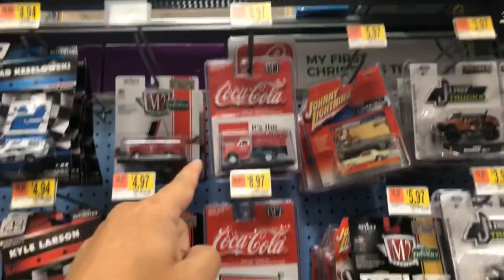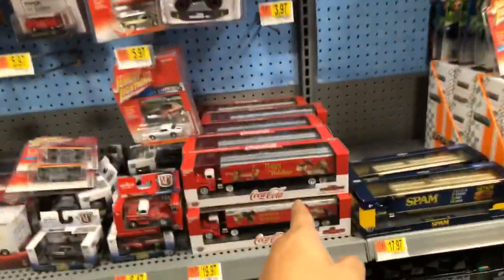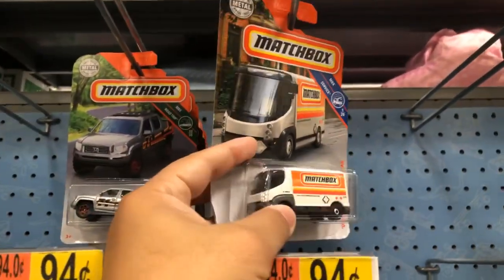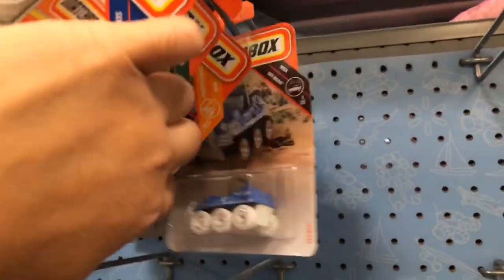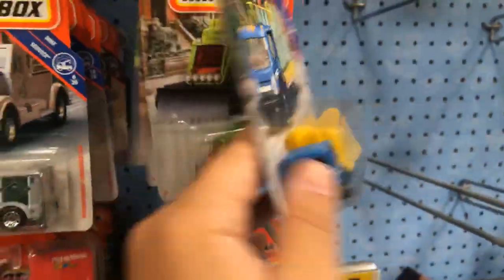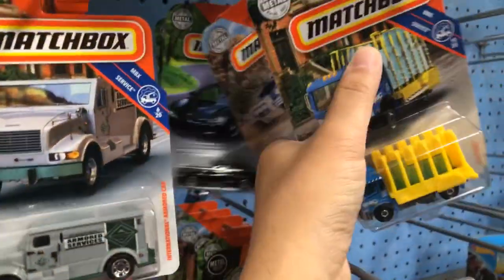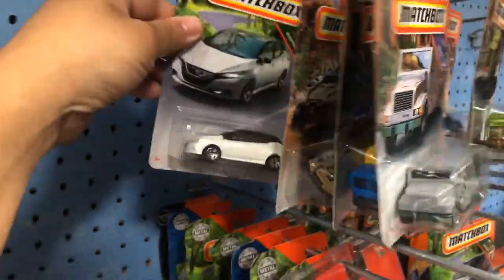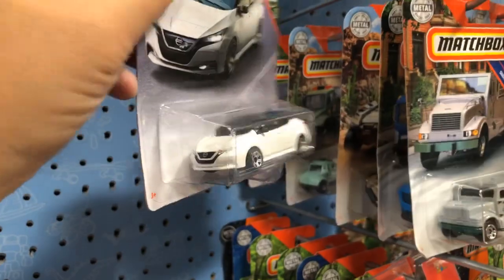They got a nice collection of Coca-Cola vehicles, including the haulers. They even have a Spam hauler — if you've seen a Spam hauler before. I actually like Spam, some people don't. This looks like a collectible Matchbox — it's a van, pretty cool. They got a nice looking truck here. I do like the new versions of Matchbox that have come out recently. They have one with a windowpane truck. This might be a Tesla — no, it's not. It's a kind of Nissan.